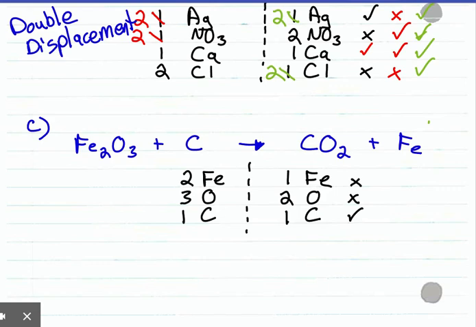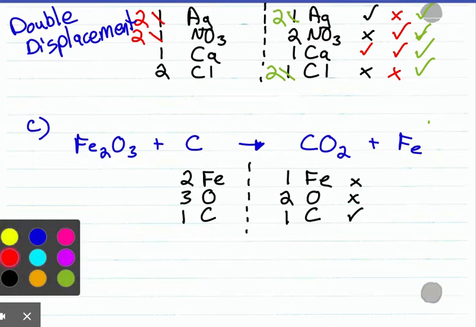So I'm going to balance my oxygens. I have 3 oxygens in my reactants and 2 oxygens in my product. The only thing to do here is to multiply them both so that you end up with the same number. You kind of want the lowest number they both will divide into. When we have a 3 and a 2, the lowest number that you can multiply them or divide them both into is 6. So we're going to aim to get 6 oxygens on both sides of the equation.